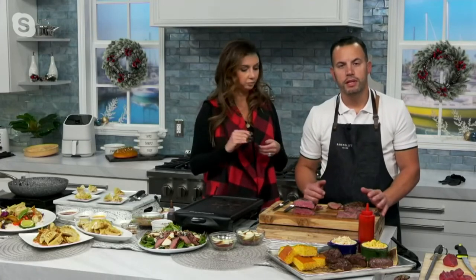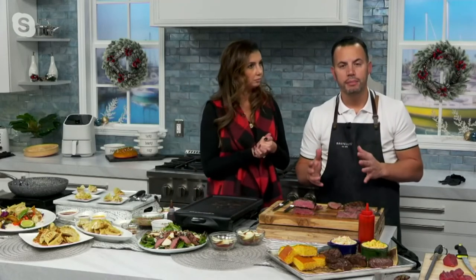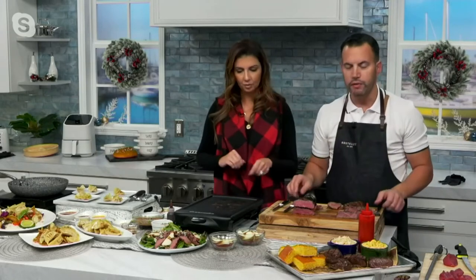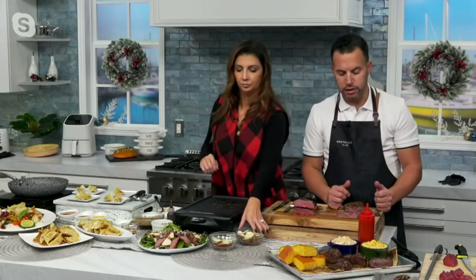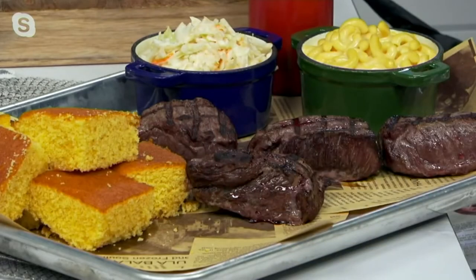One of the other fun things to do with a sirloin steak, because of how lean it is, is to cut one of these steaks into six large cubes and make kebabs. There are just so many different uses, but it all comes back to starting with the right meat. We start with black Angus beef that has been raised for beef eating — they're synonymous with quality when it comes to black Angus. Then we age it for 28 days, trim all that heavy fat and sinew off, and deliver you these beautiful vacuum-packaged steaks.